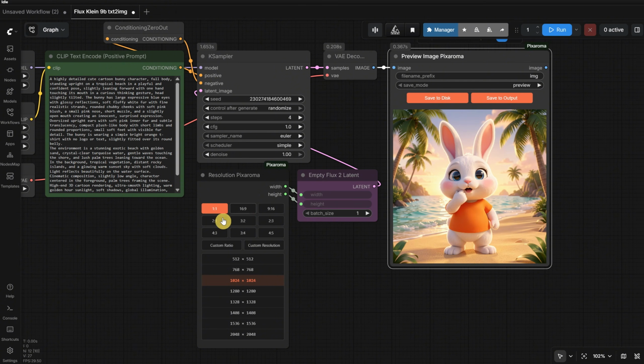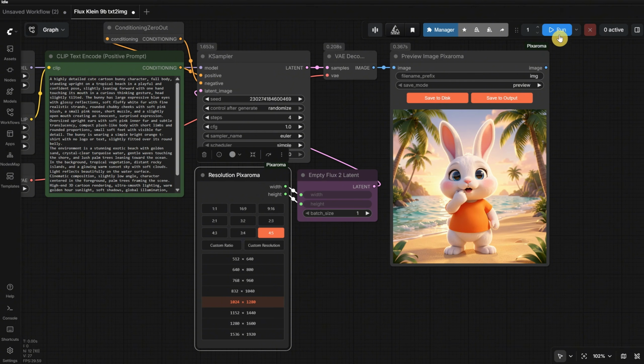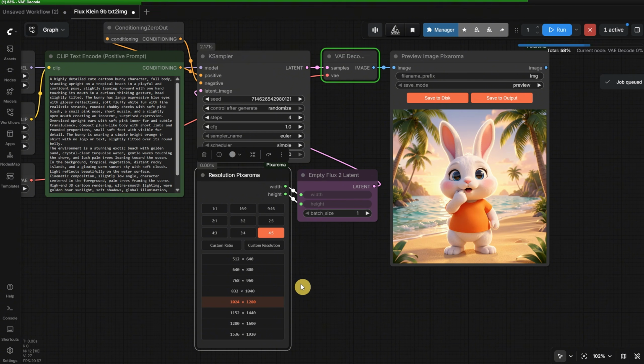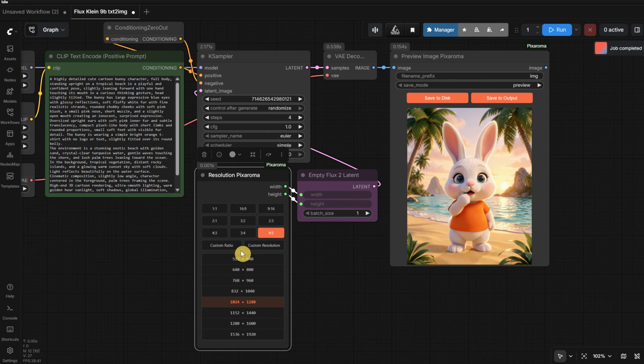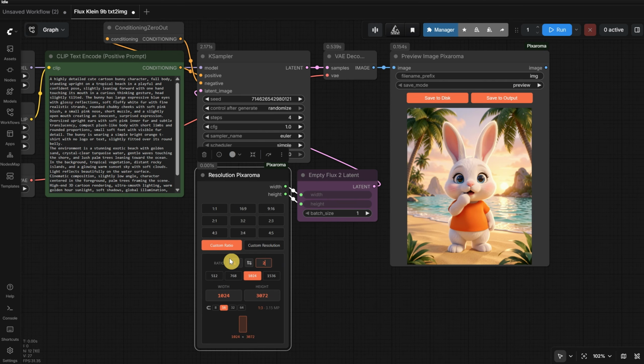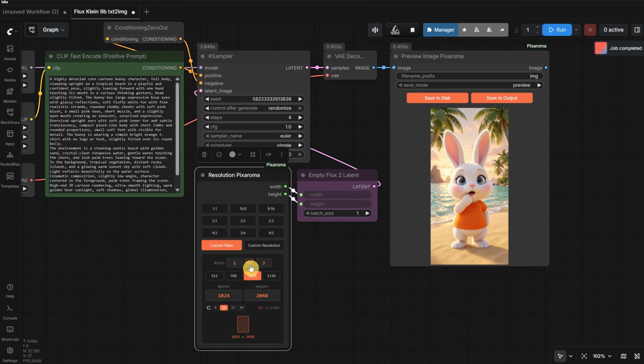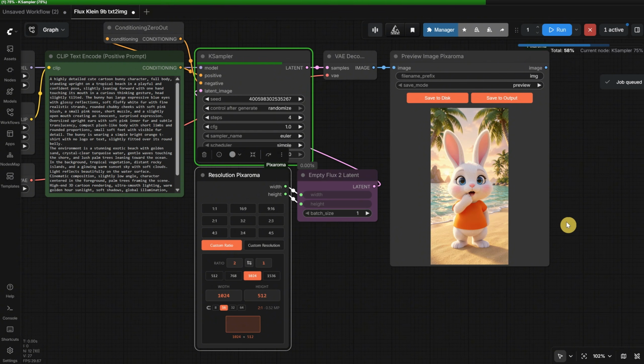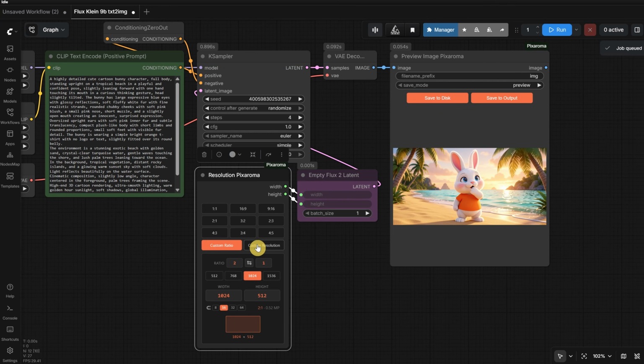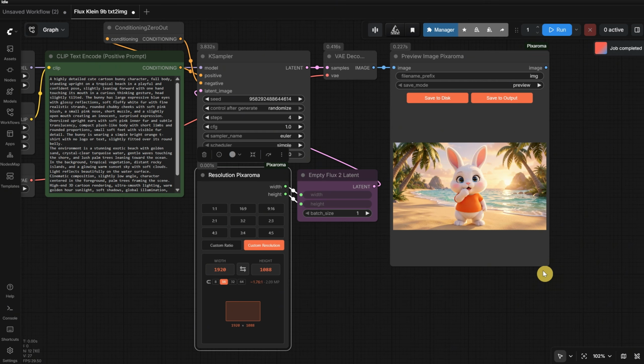Moving to the Resolution Pixaroma node, I added a few more resolutions, so it should be enough to cover most use cases, like Instagram ratios and so on, while still using multiples of 8 to stay compatible with AI models. For those who want a ratio that is not in the list, now you can add it yourself using custom ratio. So I can add maybe a 1:2 ratio and run the workflow to get that ratio, or I can use the switch button to swap the sizes, and now I get a 2:1 ratio. Of course, you also have custom resolution, so you can enter any pixel size there, but I added some limits, no bigger than 4K, so I hope this node helps.